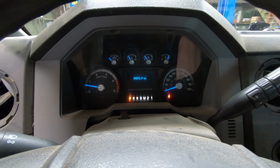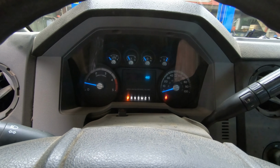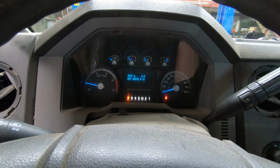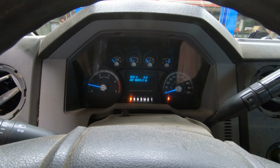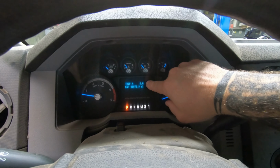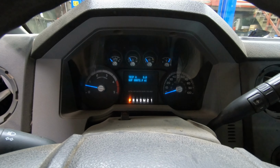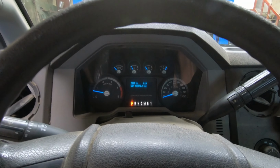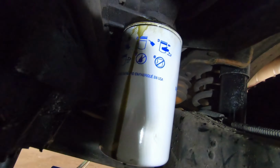I guess it could be a wire from that sensor shorting out or grounding out. I'm not exactly sure which way the switch works, if it's always closed or always open. It doesn't appear, we got the oil light. The oil light would be right here on the right. Just a little oil can comes up and it goes ding ding ding. But anyway, I'll go check for leaks, and pretty much that's that.